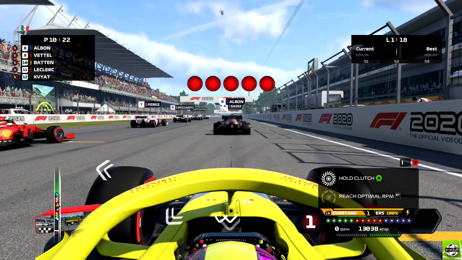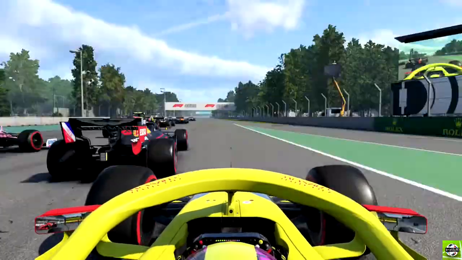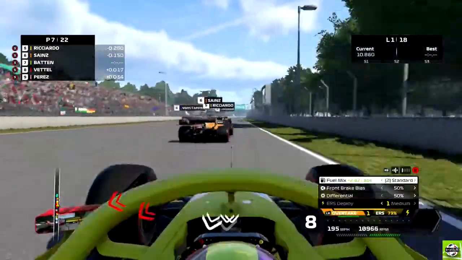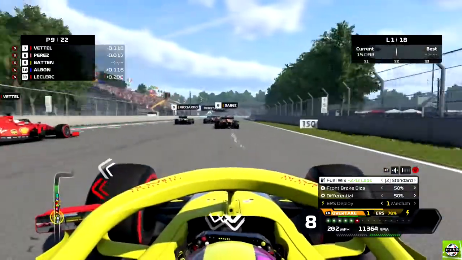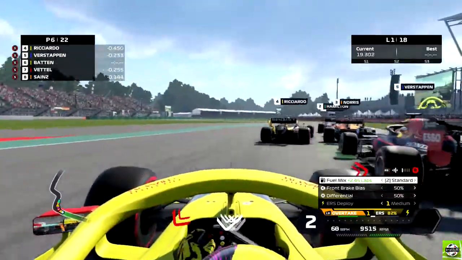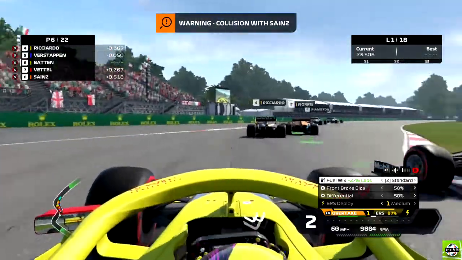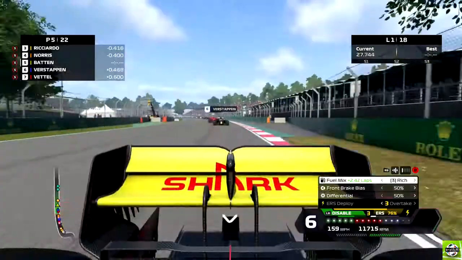And red lights are out and away we go. Using Rich Mix ERS, trying to get past Alex Albon already. Come across the track slightly. There is a Racing Point car there. We're going to go down the inside of Sainz. And Verstappen, which holds the outside line for here. And we're already up into P5. Great start from us.